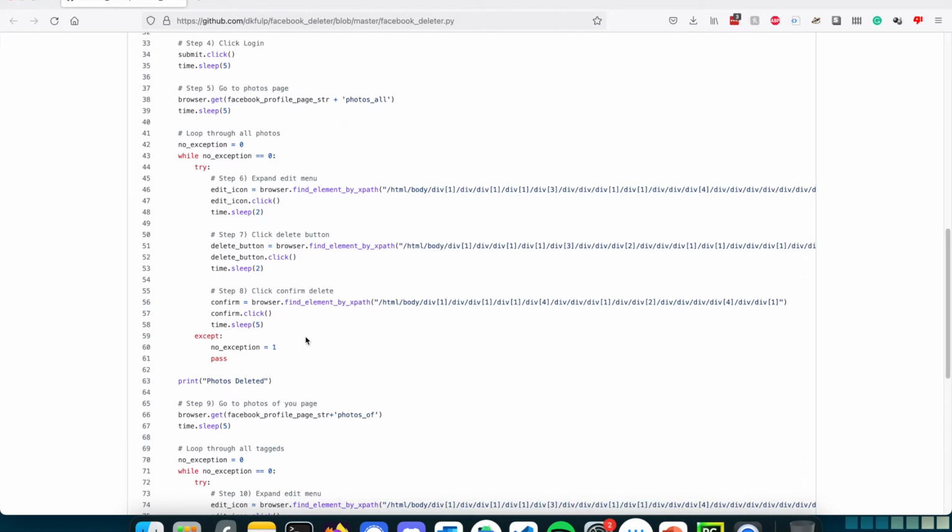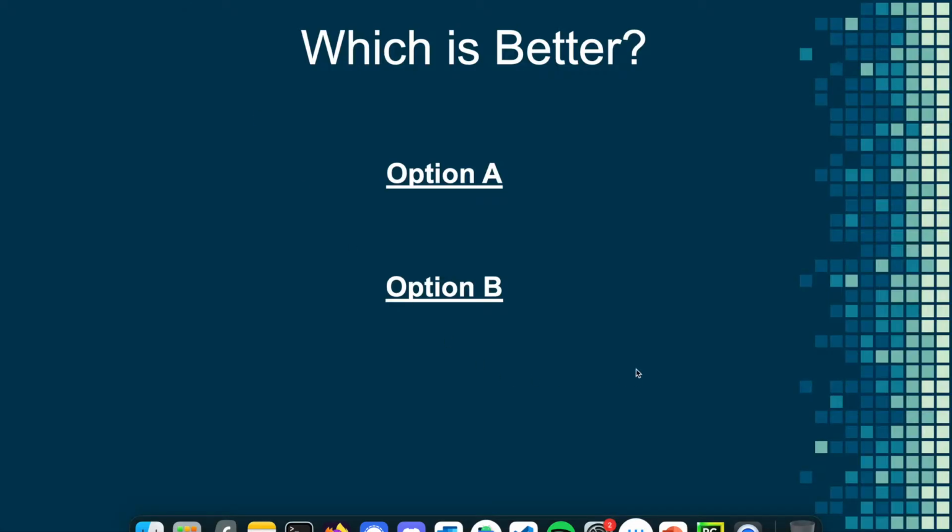So you'll see that this is going through every photo, expand, delete, and confirm, and you know what piece of code is doing what because the comments are helping not just tell you what the code is doing, but also helping separate out what piece of code is doing what. Okay? So comments are important in this class and in general, and if you do not use comments in one of your programming exercises or any actual program you write in this degree or any future degrees realistically with computer technology or programming, you will also get points taken off regardless. So make sure you include comments because again, it is a best practice to do so.